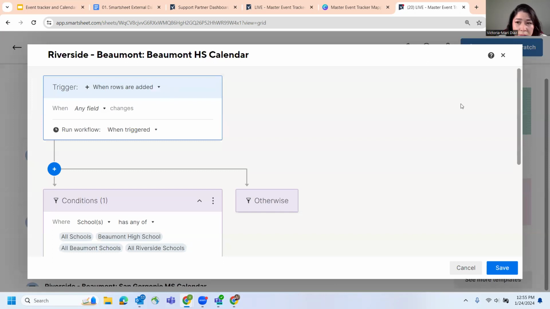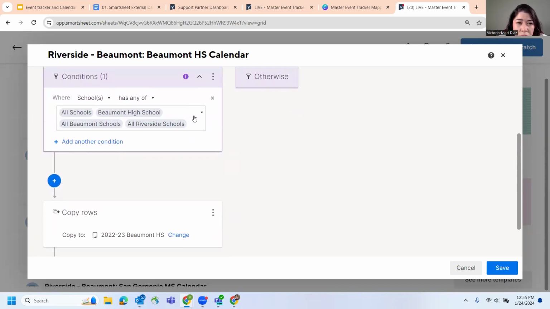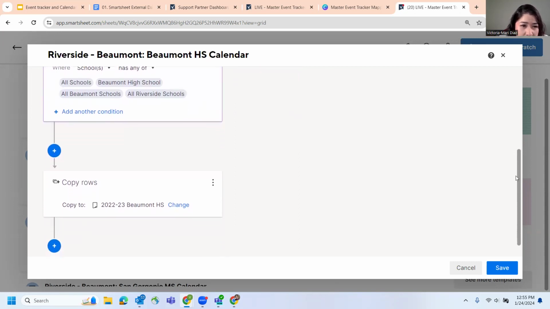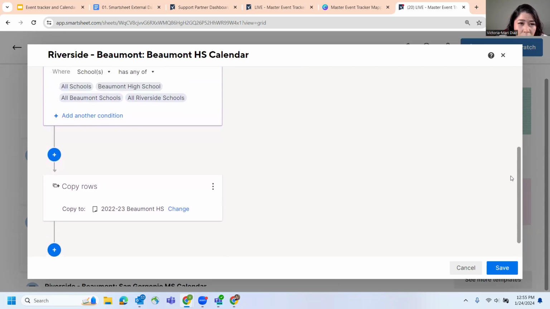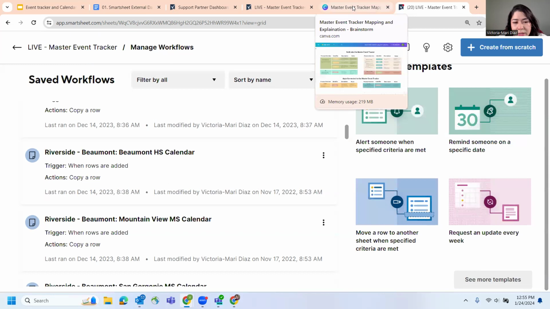So when a row is added and these conditions are met, when it includes these different schools or different allocation, then that should copy the row, right? I'm not moving it, I'm copying it to that destination sheet that I've created specifically for that school.